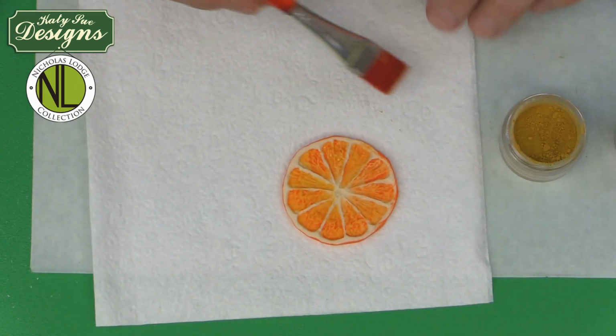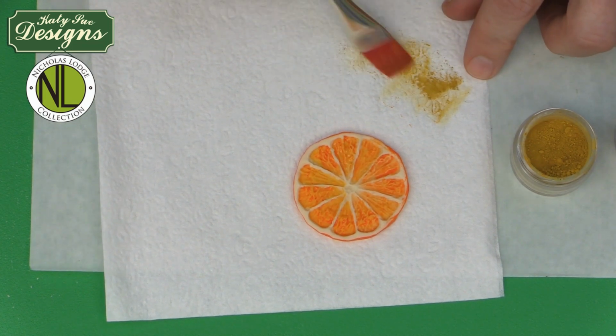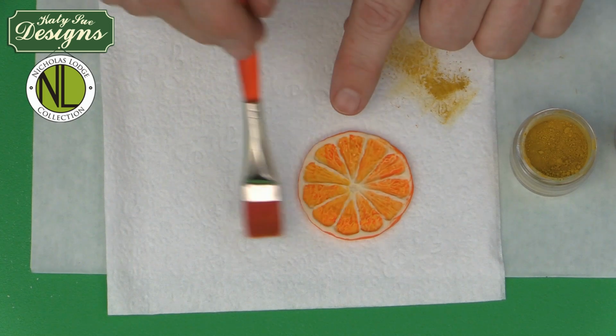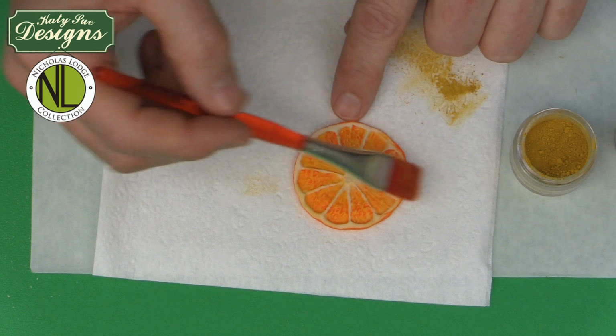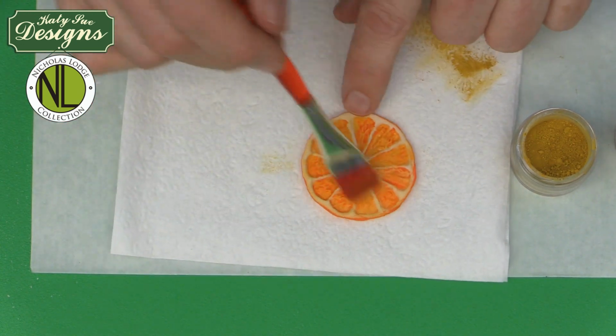And so what we're going to do here is take just a little bit of that, not too much. This is just going to help get rid of that almost harsh ivory, creamy color. So you're just going to use this brush very, very lightly, and brush around the edge, from the outside to the inside.